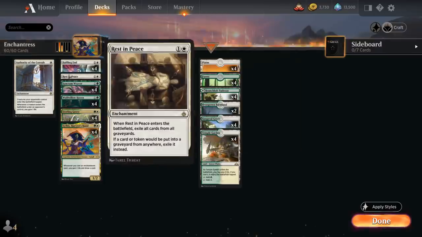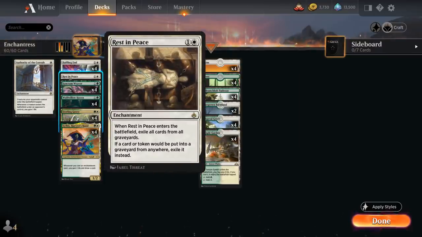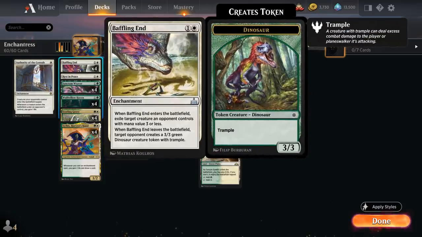And then we also have a one-off copy of Rest in Peace as graveyard hate, great against any Reanimator-based combo decks. Then we also have 4 copies of Baffling End as main deck removal, exiling target creature with mana value 3 or less, and when the opponent deals with Baffling End, they get a 3/3 trampling Dinosaur in return.